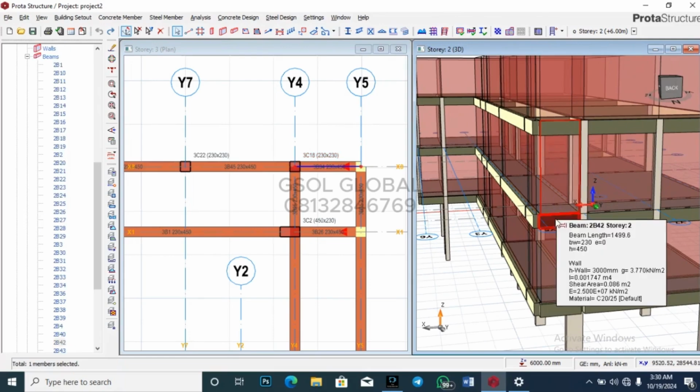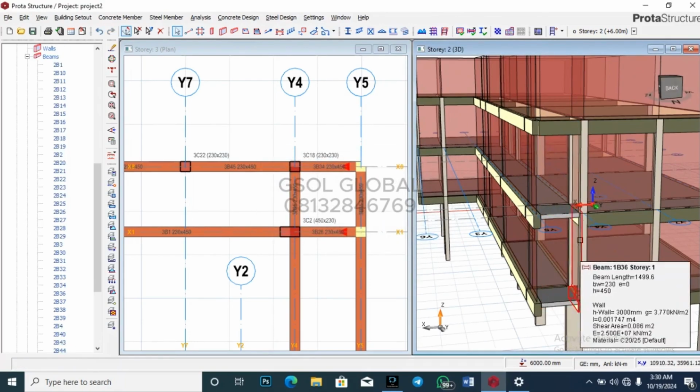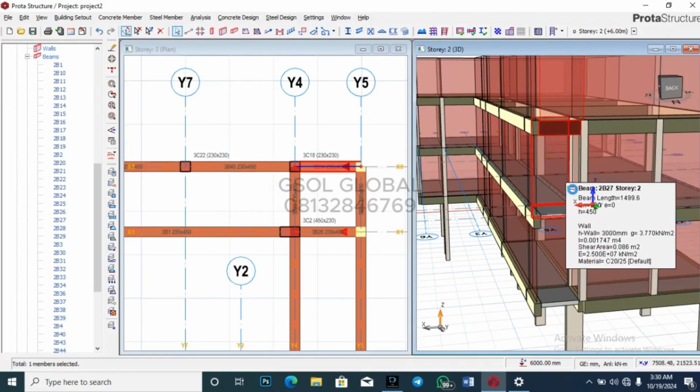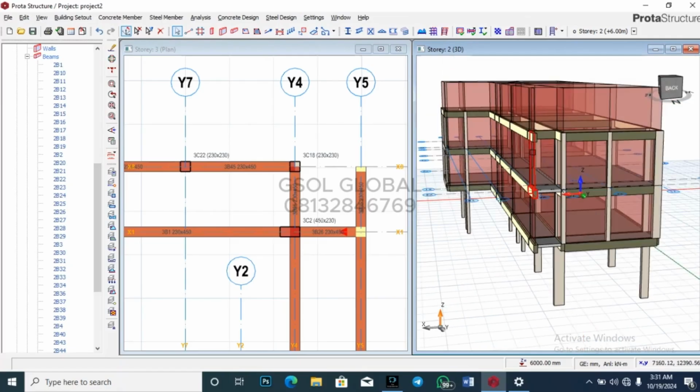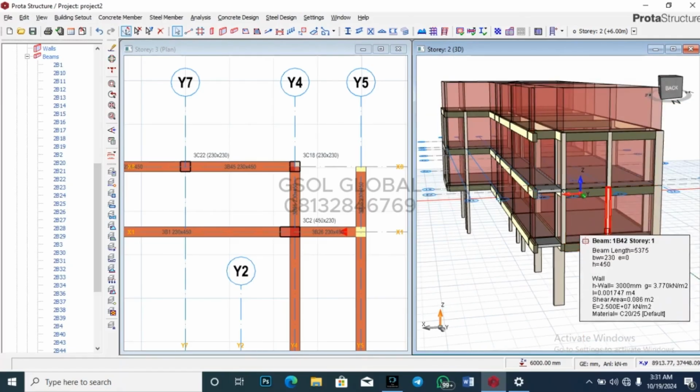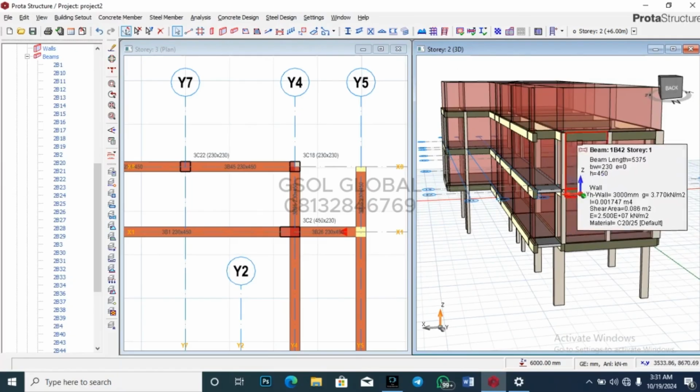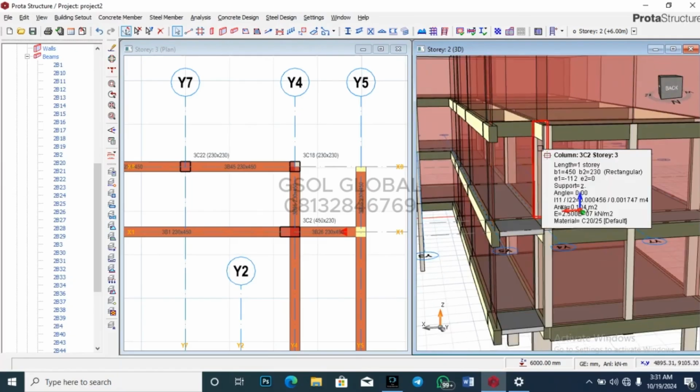Let me delete this beam first. Yes, delete this beam first. Delete. So I'll delete this beam too. Delete. Do we need to delete this one? Okay, yes. So now this is it. All right. So I want to take us through this right now. So let's try this. I believe this one will solve it.